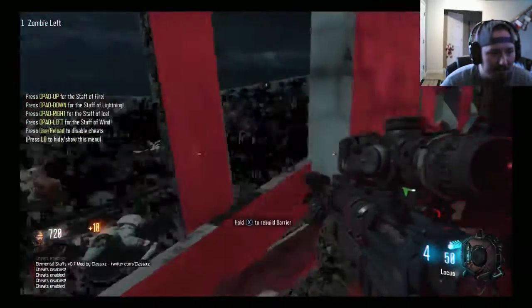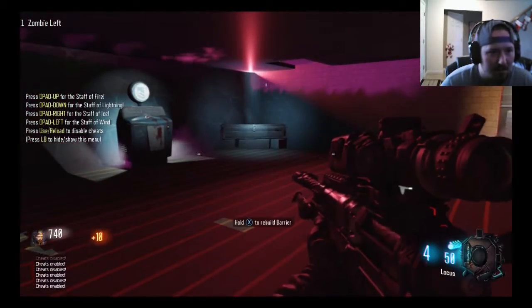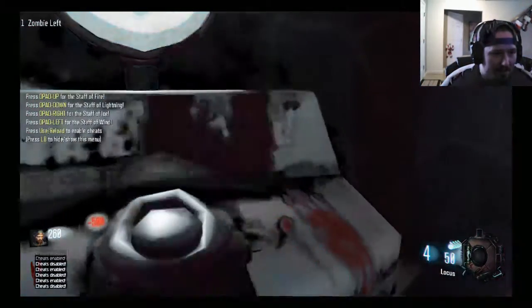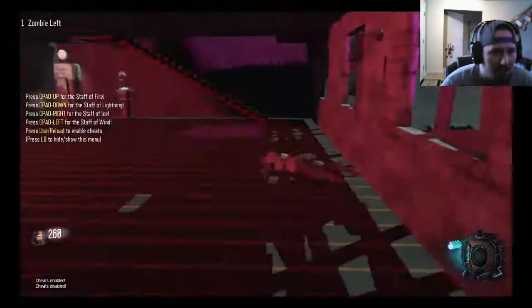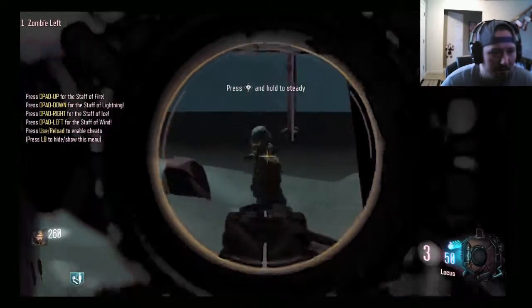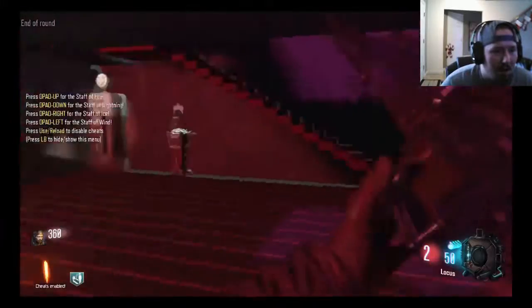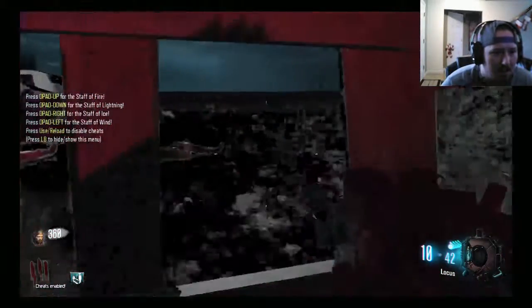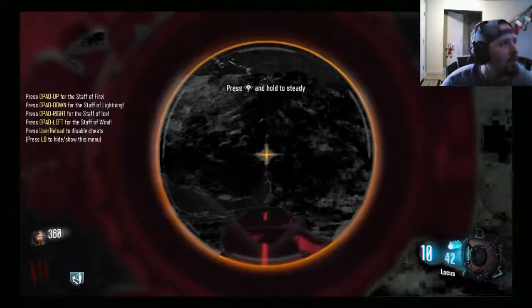It's got all the core perks in it. It's got Juggernaut, Quick Revive, Mule Kick, Widow's Wine, Electric Cherry, Double Tap, and then it has a Gumball Machine, and it has Speed Cola. That's basically it for all of the perks. And it also has the box, which is another good thing.